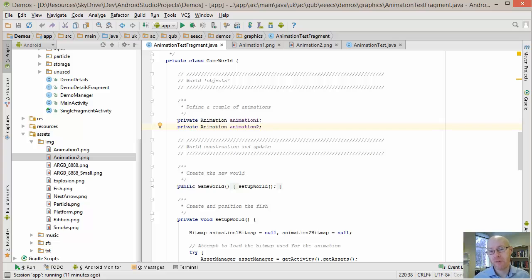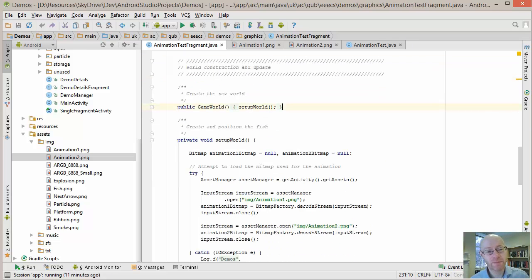So we could have our character that you had there. That character could have a position, and one of the properties of that character object is that it might have a current animation. Likewise, we're likely to have an explosion object, for example, and that explosion object could make use of an explosion animation within it. But for reasons of simplicity, we're simply putting our animations directly into our game world.